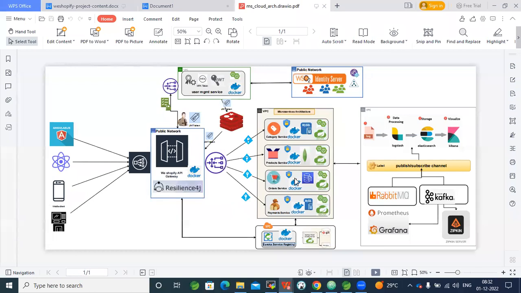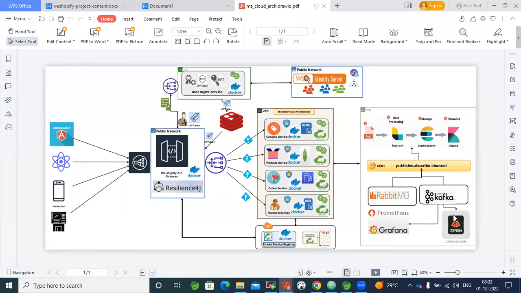So everything will be deployed on the AWS cloud platform as Docker containers. The identity server won't be a Docker container, whereas the rest are Docker containers.